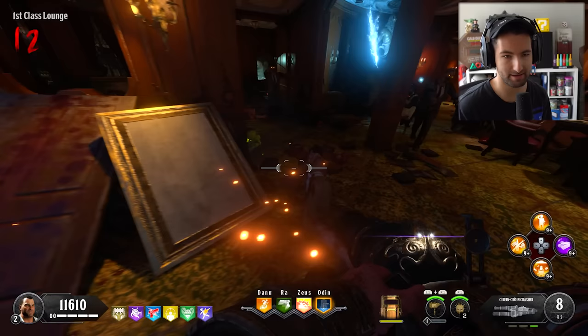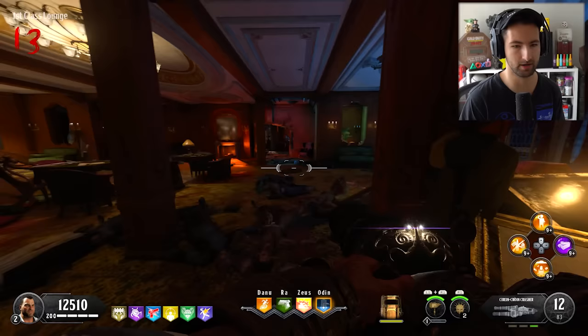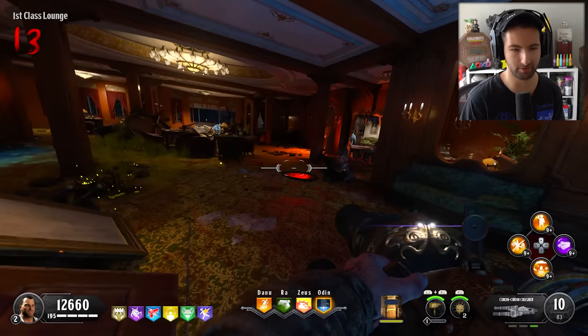And we need a poison zombie, which is ironically the first thing we activate in order to do this step. Okay, here we go. There's the poison. Come on, come to papa. Boom! And I think we should be good to start this Easter egg. So we hold interact, and it begins.